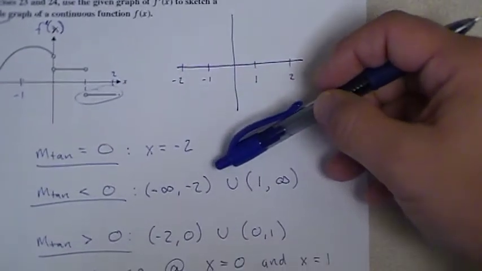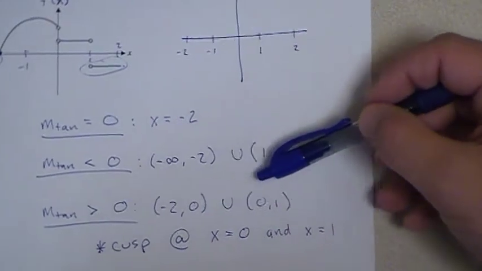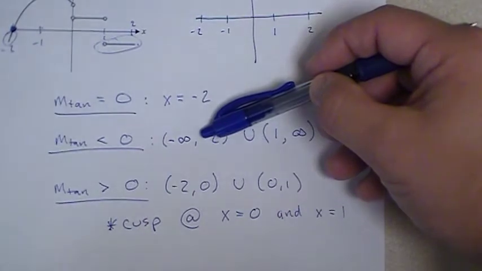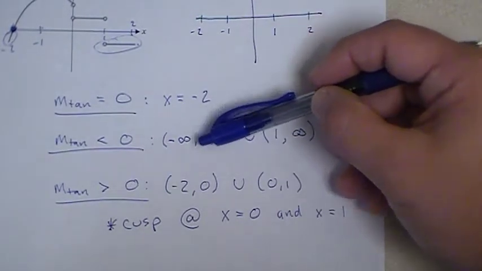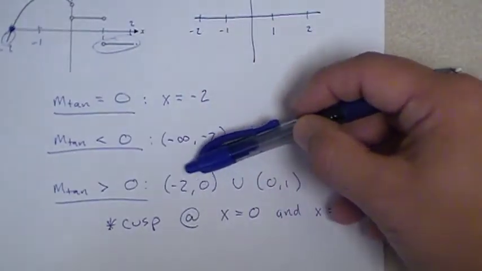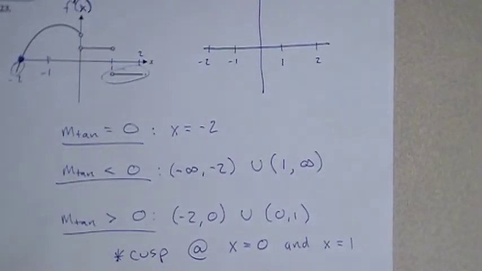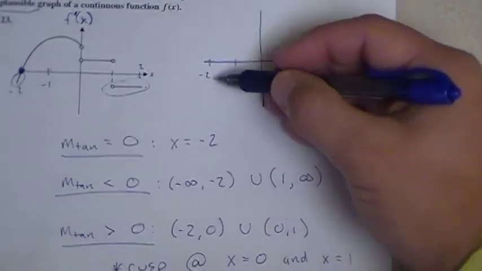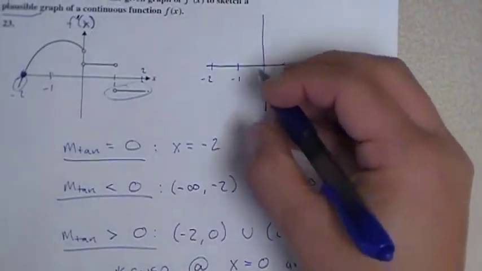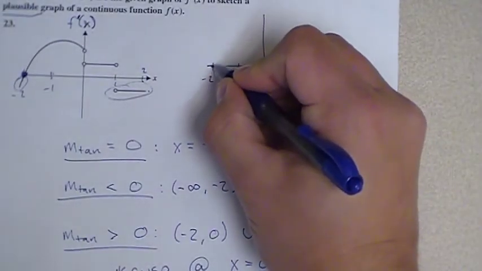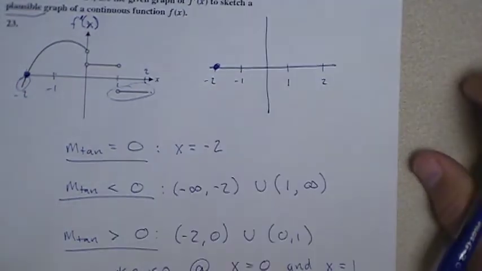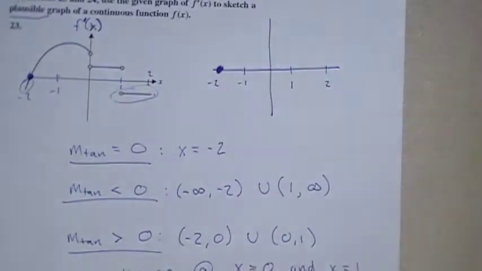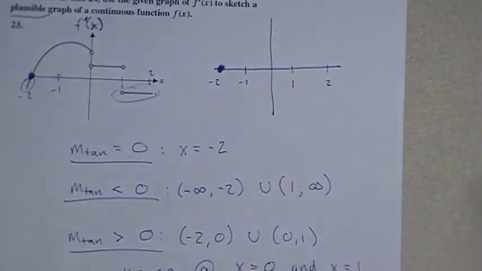I have to have the graph completely bottom out or completely top off. And if you look at what happens at -2, the slope of the tangent line changes from negative on the left side of -2 to positive on the right side of -2. So if the slope goes from negative to positive at -2, I have to completely bottom out. So I'm just going to put a point here, and I don't know if that point's on my graph. I just like to get an anchor point on my graph, but this graph could be moved up, or down, way down in the coordinate plane.